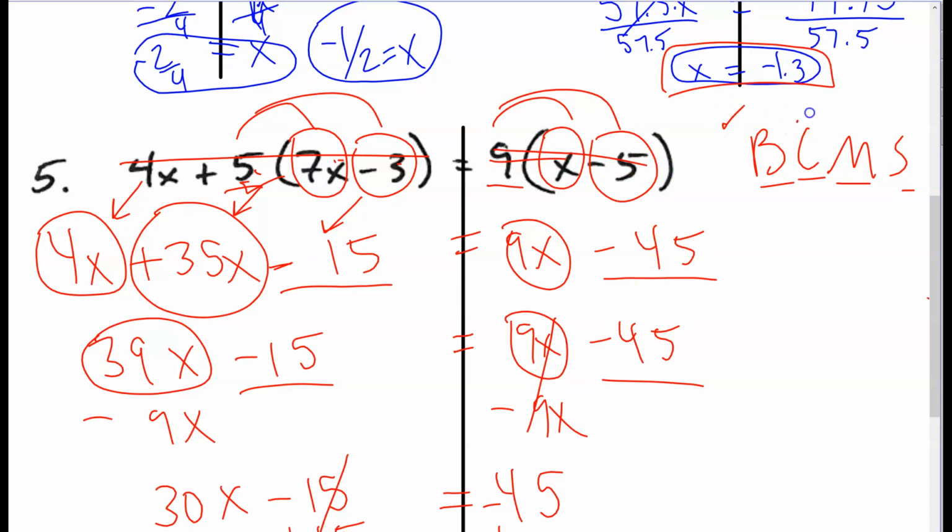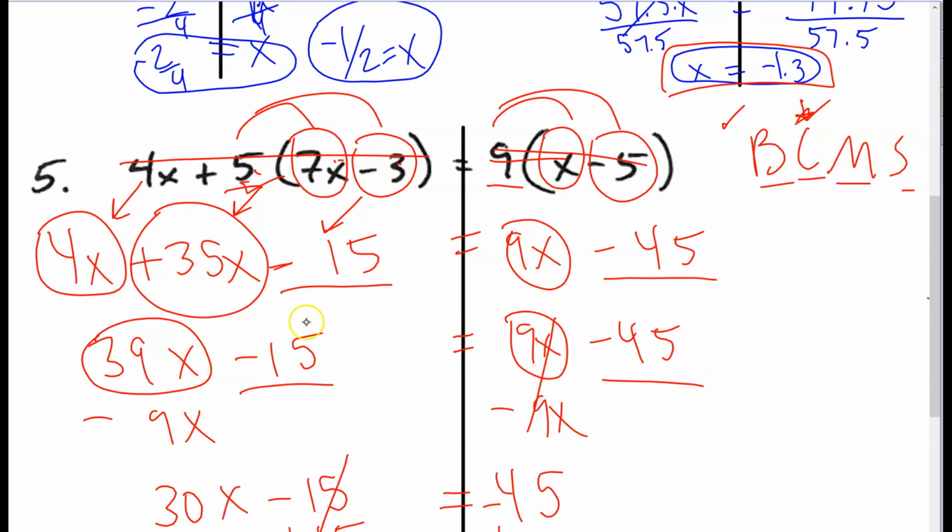The C step this time is one I can use. I can combine like terms on the same side as the equal sign this time, because you'll notice I've got 2 x terms over here and a constant number, and then just 1 x term and 1 constant. So since there's 2 x terms over here, I'm going to combine those, 4x plus 35x, and get 39x. So 39x minus 15 is equal to the 9x minus 45. So I've done that step. So now I'm on to M.